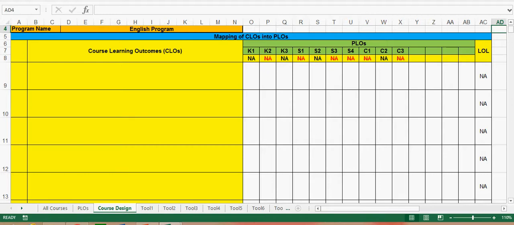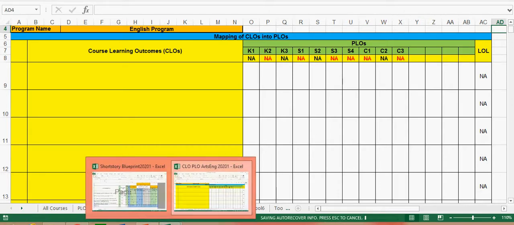From where can I pick up my course learning outcomes and see how they are mapped with the PLOs? You remember we had done our blueprint, right? Blueprint is the best file from where you can pick all this data for your Excel sheet, because our blueprint has the CLOs, the PLO code, and the mark distribution for all the assessment tools like quiz, midterm, assignment, final, and how you are going to distribute each with the CLO. So that is the best sheet from where you can pick up your data.